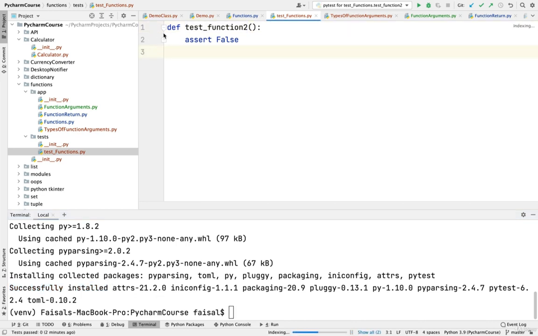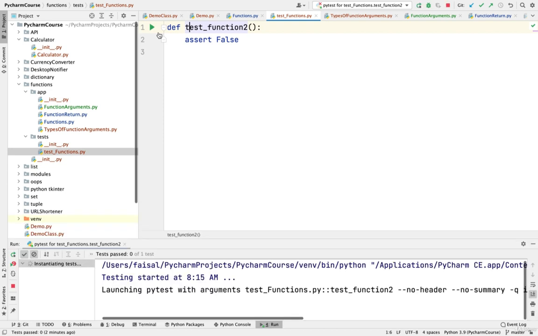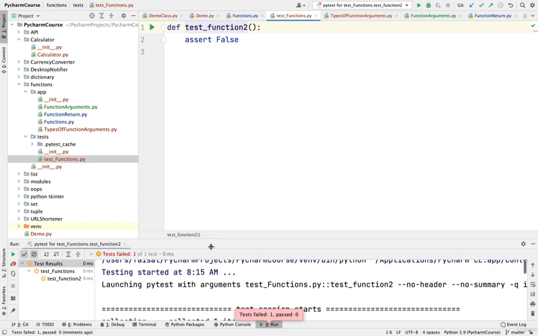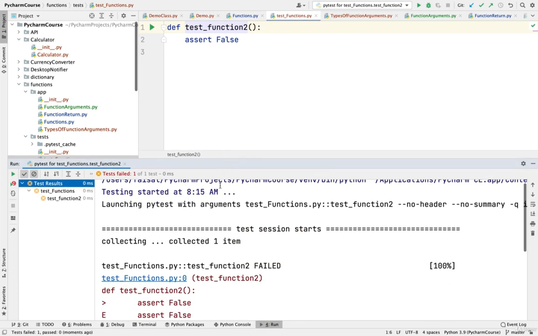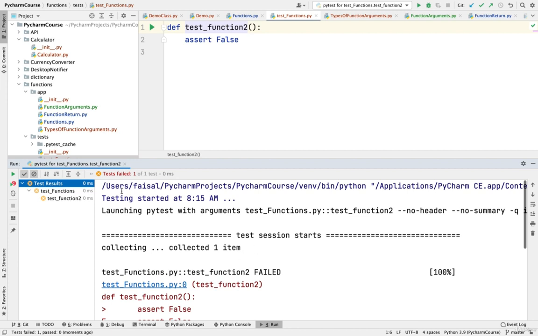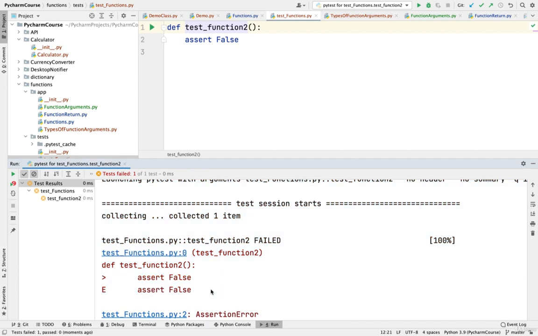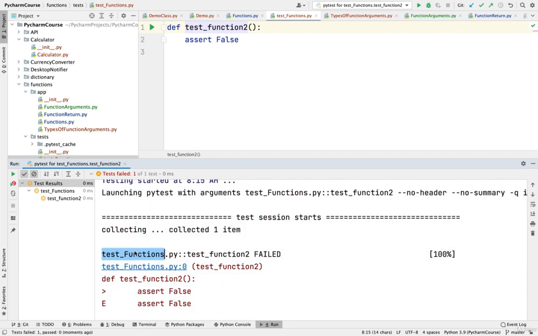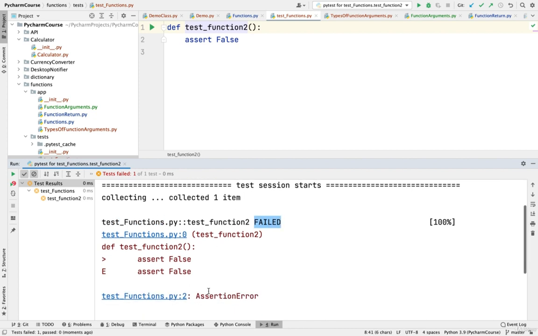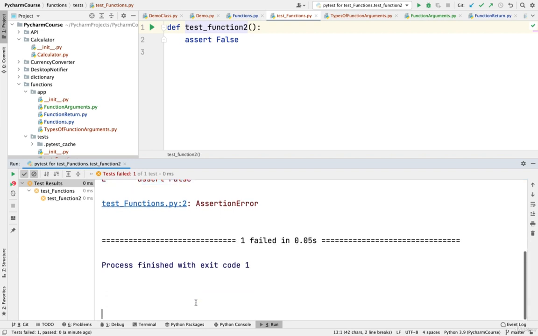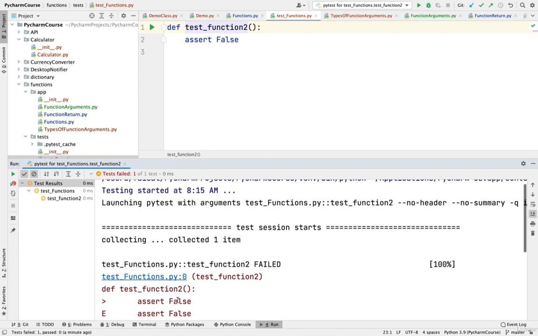And now I'll try to run this. Okay, so the test got executed successfully. I'll just expand this so that we have a better view here. This is the console of your execution, wherein you are seeing all the error messages. You can see this particular test has failed. This was the test name and this is the file name, and the status is failed, and you can see why it failed. It's also showing you because you have written assert false, and yes, it's bound to fail.